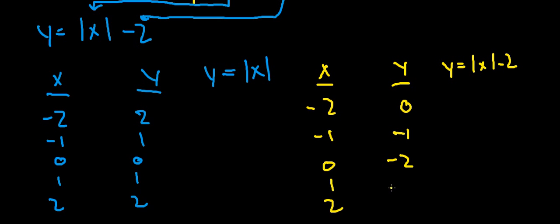So you see what is happening here. It is the exact same thing as this one, but we're just subtracting 2 from the total answer for our y value. So that's why it's only affecting the vertical position of the function. And this won't affect it horizontally at all. If we decide to add 2 to this, then our y value would increase by 2 instead of being subtracted by 2. So let's finish these off. We have the absolute value of 1, minus 2, which is minus 1, the absolute value of 2, minus 2, which is 0.